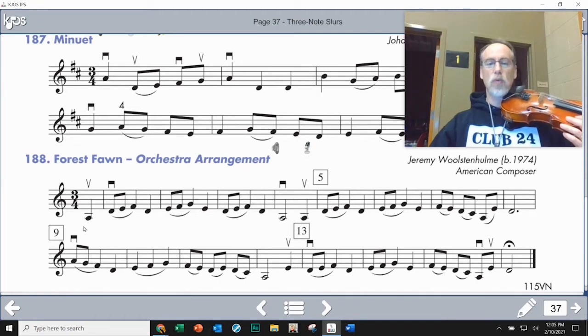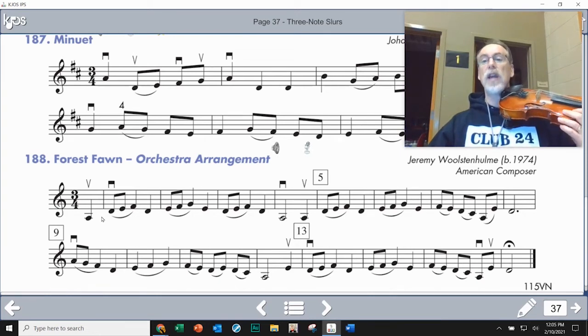All right, so also starts with a pickup note. So this is a note in a measure all by itself. We call that a pickup note. The director will say rest, two, three, usually to start a 3/4 time. But since this song has a pickup note, the director will only say rest two, and then we start playing on beat three on the A right here. So it'd be like rest two, play. Sometimes the director will give you a full measure plus two more just to kind of give you the feel of how fast to go, like this. One, two, three, one, two, and then we would start, if that makes sense.